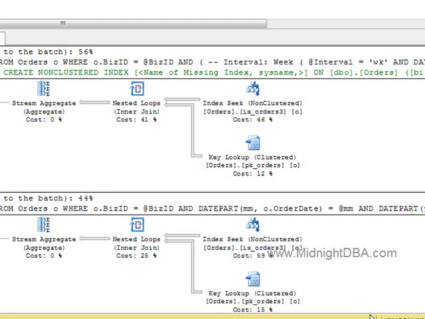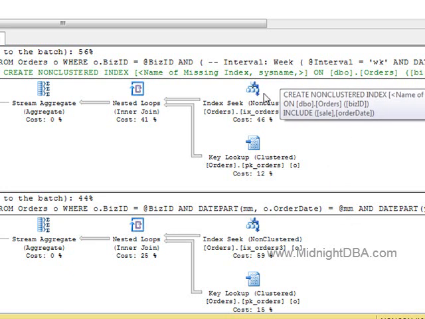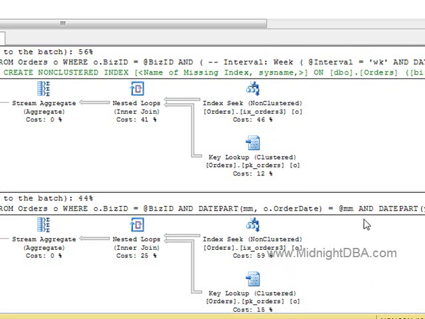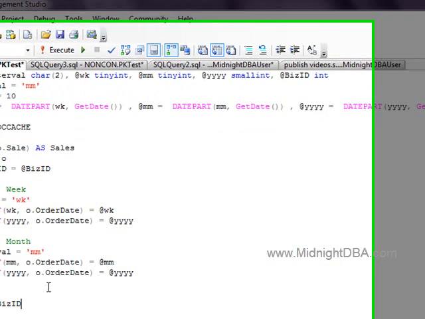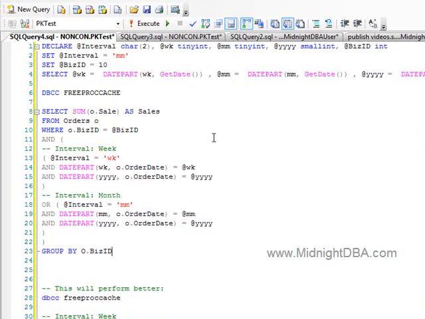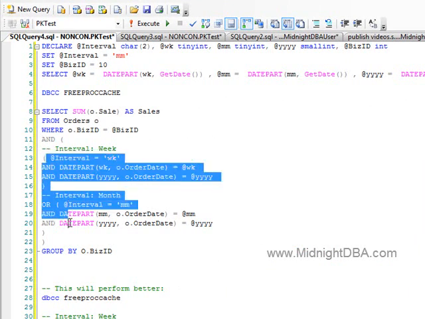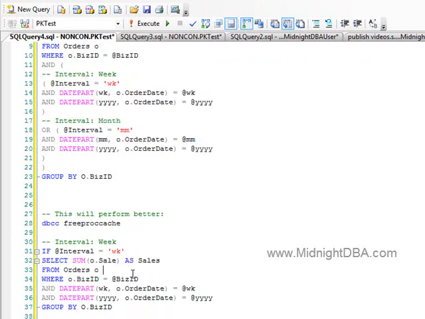Now, notice, by the way, you're going to look and say, well, hey, the execution plans aren't really all that different. No, you're not changing the way the data is read from the table itself. What you're doing is letting the optimizer do as little work as it can. So the moral of the story really is, ORs are bad. They expand the amount of work that the optimizer has to do. Ifs are good. So that's about it.